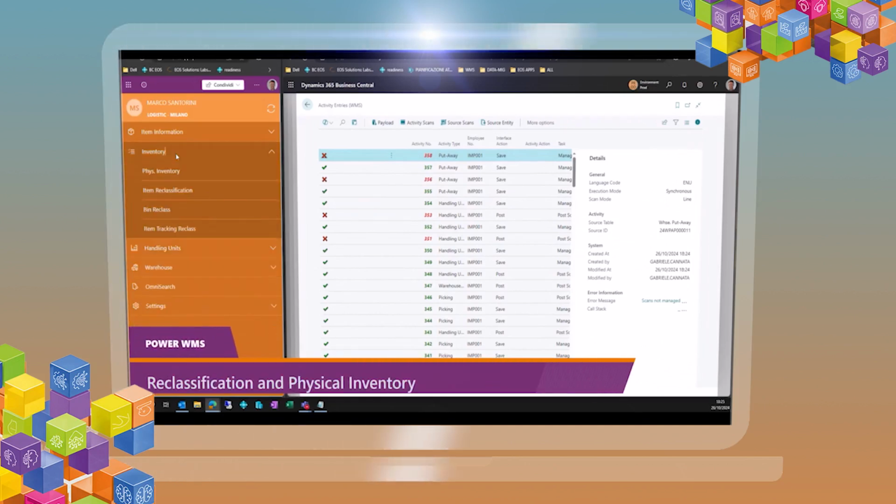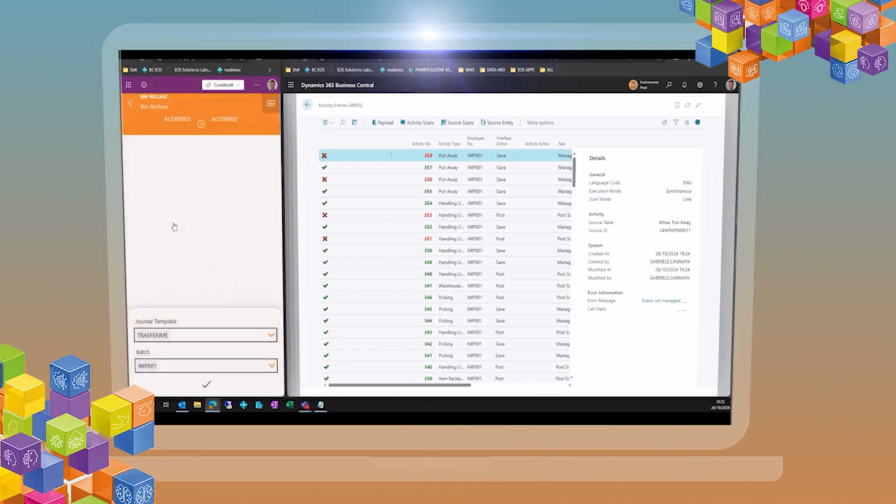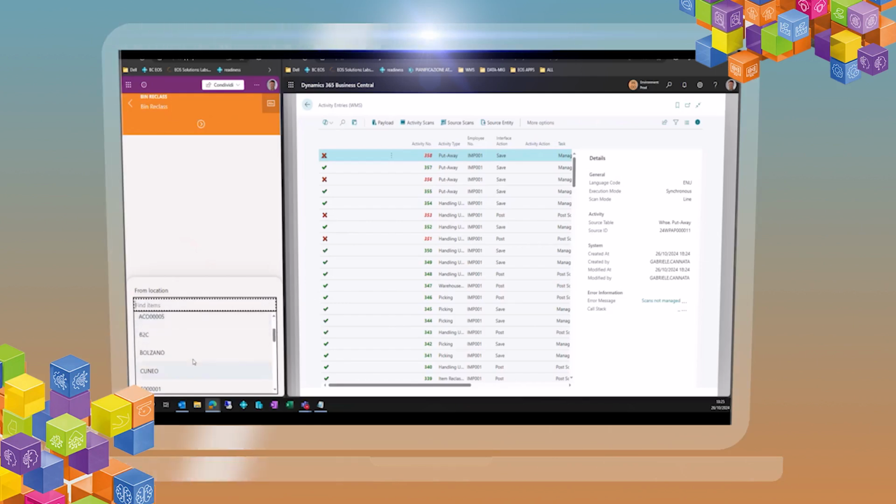In the end, let's try to handle item reclassification. We have seen it before. A bin reclass. We can use a bin reclass to move all the items inside a bin to another bin. For example, we want to move all the items which are inside maybe a different location, maybe inside the location B2C, from the bin to another bin.